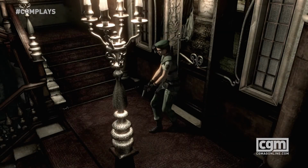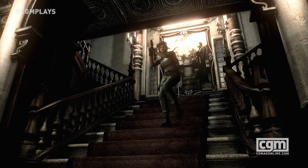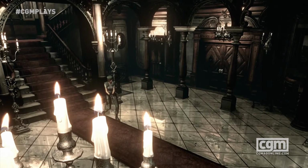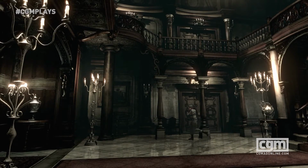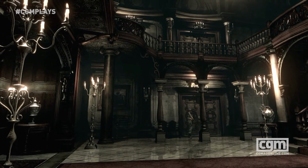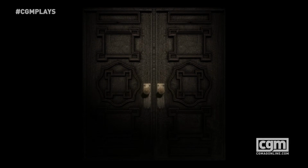So I have a question. Every time you open the door, I know the loading screen is just always a door opening. How many of the Resident Evil games have you played? I have played Resident Evils 1 through 5. I haven't played the 6th one. During those animations, has there ever been a time where a zombie's popping out during the door animation? No, they've never done that.